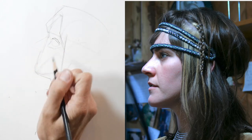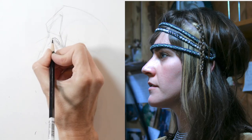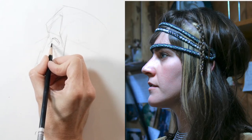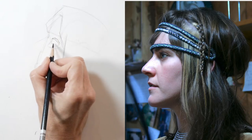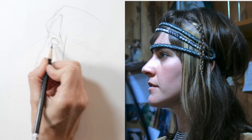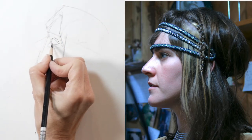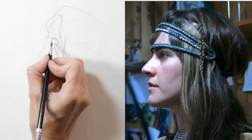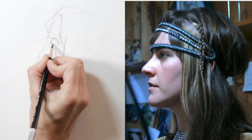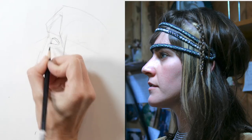That line is very useful in capturing somebody's likeness. And since we're looking up at her, we're not seeing the thickness of the lid because we're in a different position. We're looking up, so we're not seeing the top of the bottom lid. On the other portrait that we drew before this one, we were able to see that.